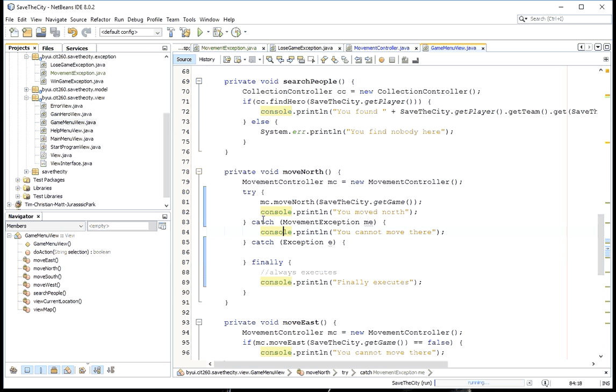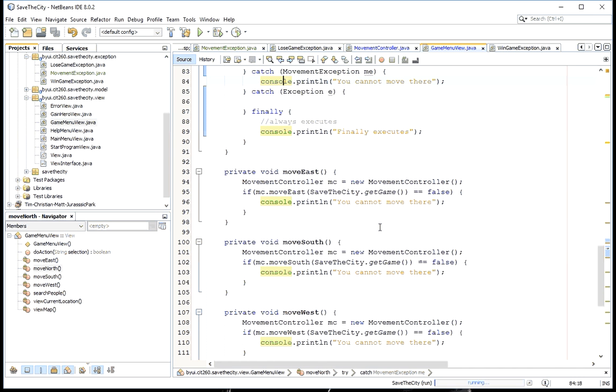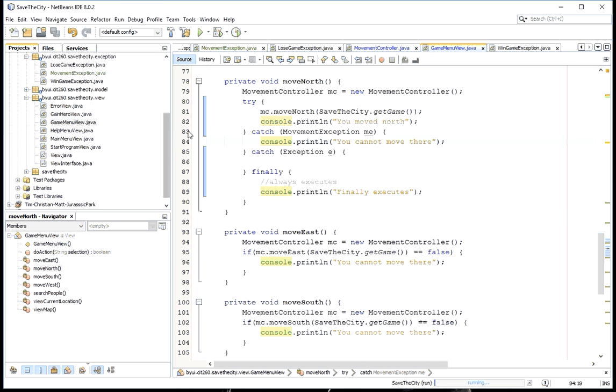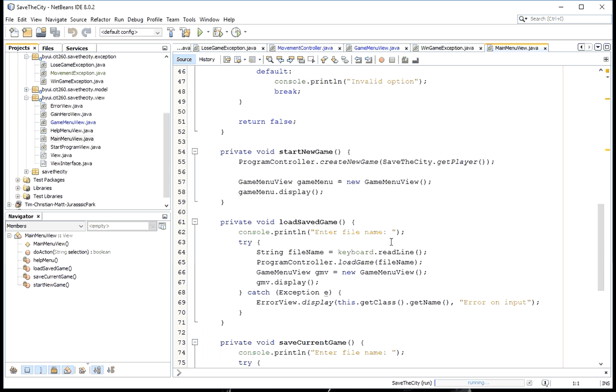So yeah, part one of the assignment is to create an exception and use it in all of your controllers that are relevant. I have a movement exception, a lose game exception, and a win game exception, because I don't have to deal with those specifically every single time. So in my game menu view, or in my battle controller, or anywhere I need to, I can throw that exception and I can catch it and handle it all the way up in my main menu view.